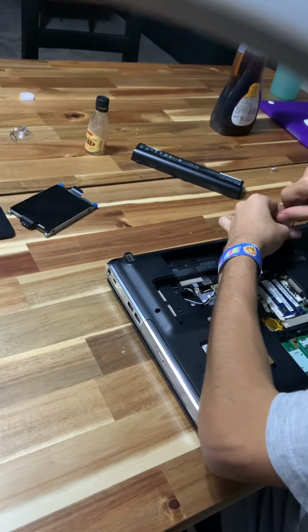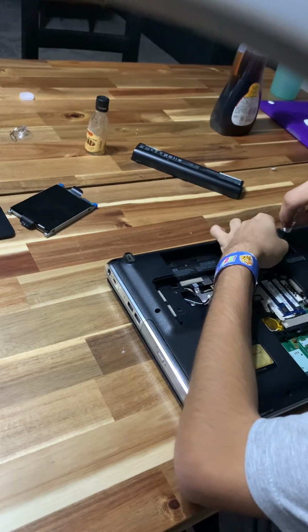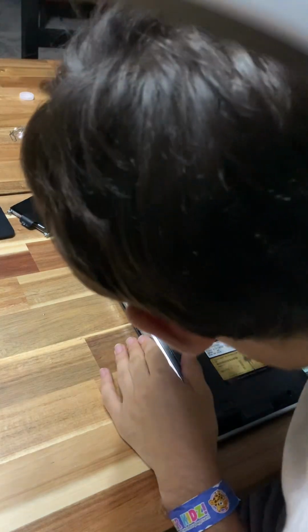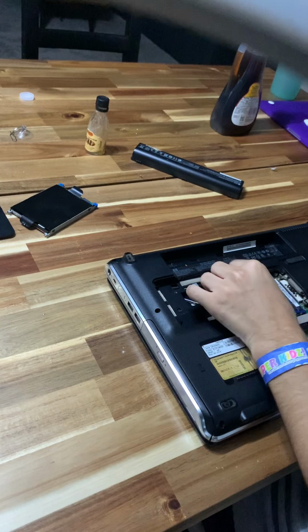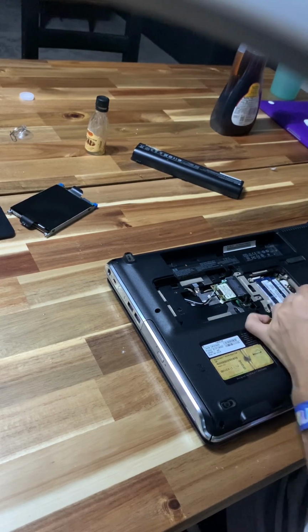This doesn't actually work. That would be crazy. Now, this little screw right here probably goes into the loop.